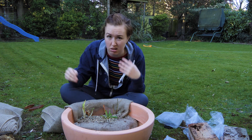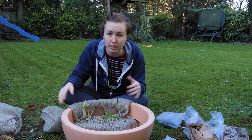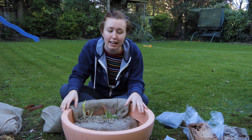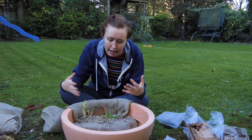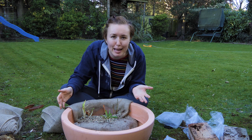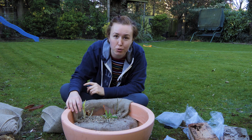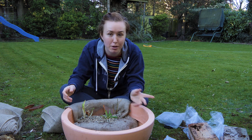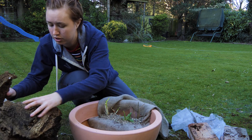Make sure you've got your pond in the right position. Ideally you don't want any trees directly above it, so you don't have to fish out leaves every autumn. You want a good amount of sunlight — you don't need full sun because it's a small body of water and it'll heat up quickly, but don't put it in a tiny corner with no light at all, since the plants need light to produce oxygen. Most importantly, put it somewhere you can see it. My window is literally just four meters away and I sit there working at my computer making YouTube videos.